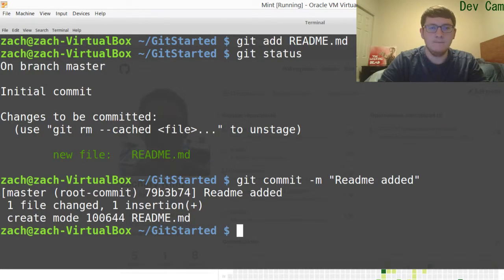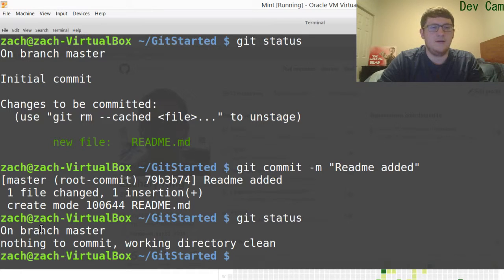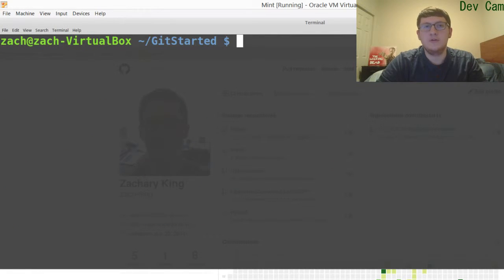Makes sense. If I do that, you'll see it says one file changed, one insertion, and so on. So now if we run git status, it's going to say nothing to commit, working directory clean. So that means we're ready to push. Now a push is basically where I've made these changes, I've committed them on my local machine, but online nothing has happened. In fact, since I haven't pushed at all, this repository doesn't even show up on my account. So how do we push?